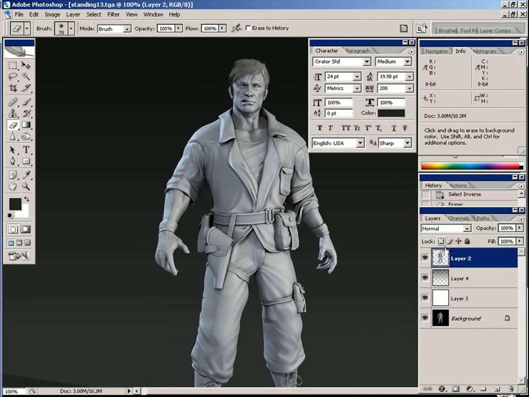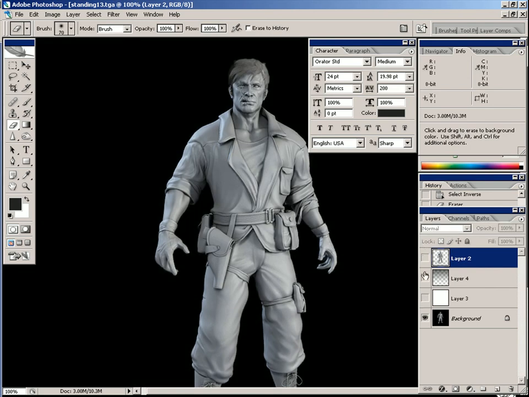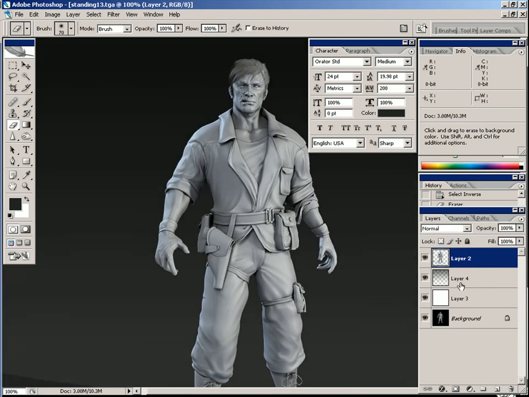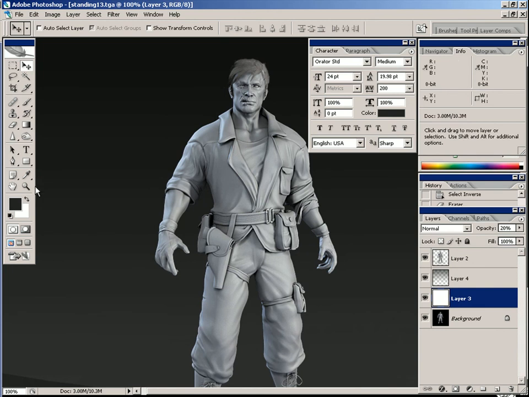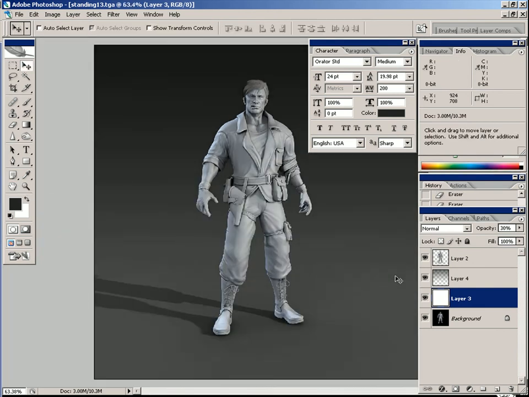And that really covers it for everything we're going to do here. If you're going to do this for a large-scale printout like we did for the cover here, we might spend a little bit more time on the background and a little bit more time on the character to make sure he holds up at such a high resolution. But this is pretty much covering what we would do at Blur to get a character through production.